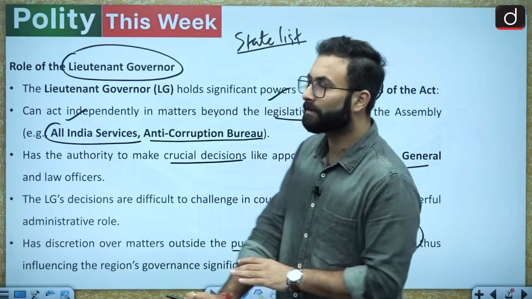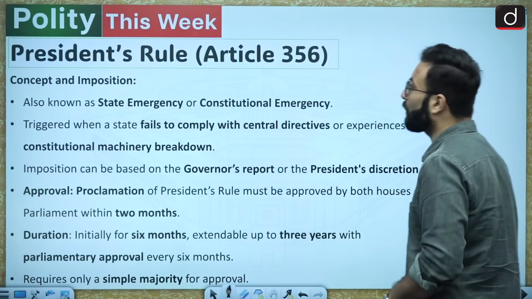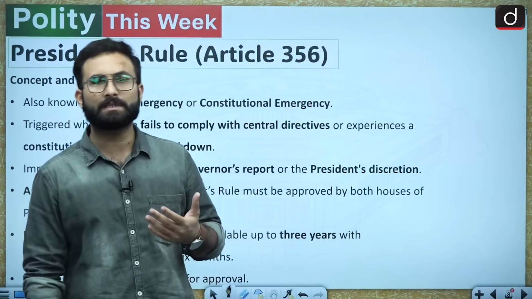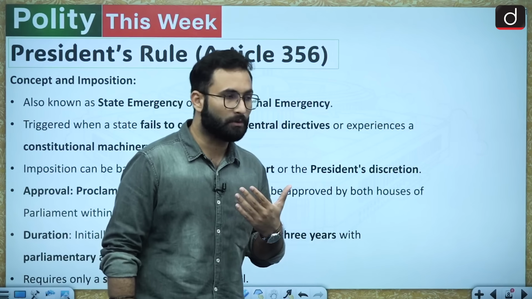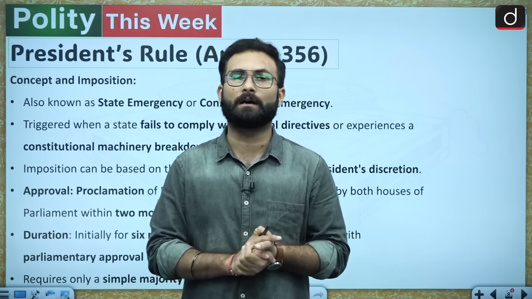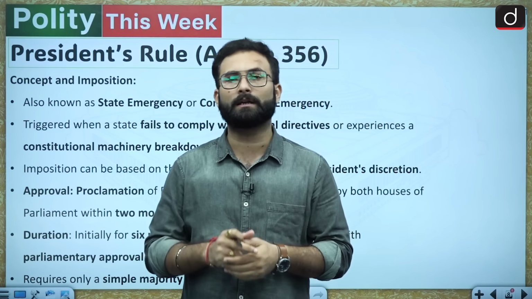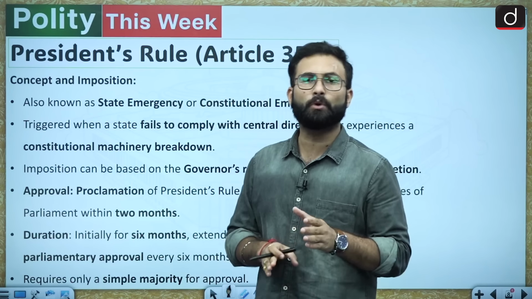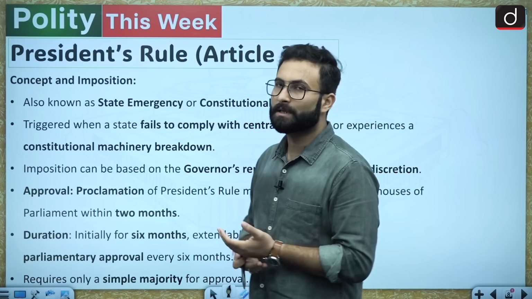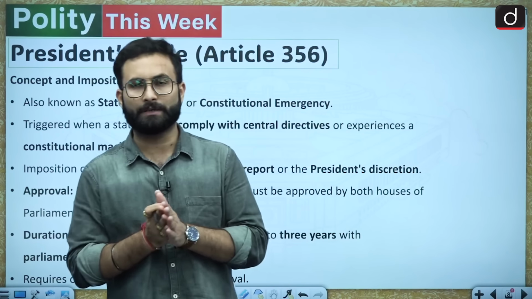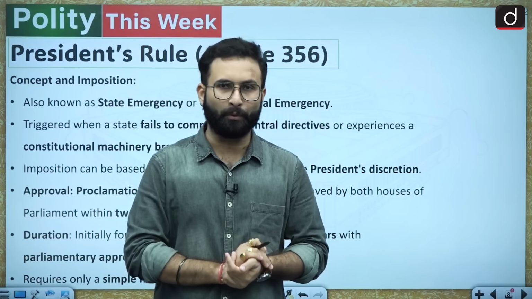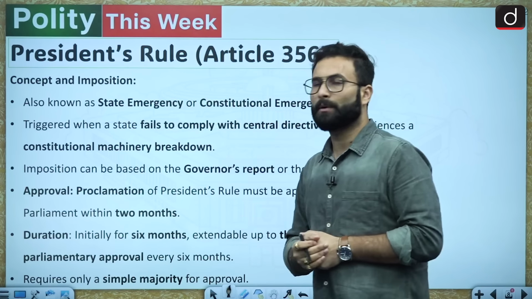Now we can move further with the next topic, that is the president's rule. Now you know that when the Election Commission is not ready, or could not go for the conduction of the election, in that case, since there is no government at that point of time, president's rule will work over there, okay. So till now in Jammu and Kashmir also president's rule was in force, and now since there is a government, that president's rule has been removed, okay. So let's talk about the president's rule.